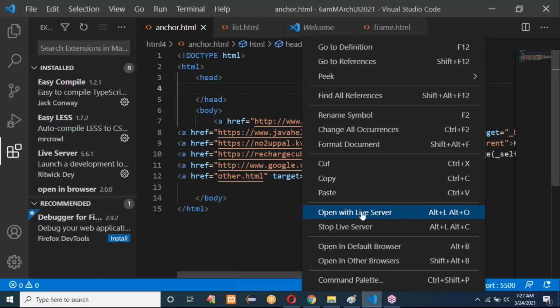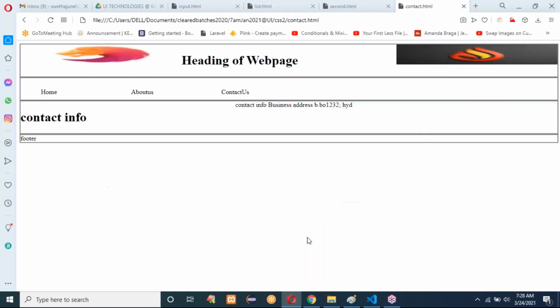Live Server is mainly used to show the output without refreshing your page. Without refreshing the page, we get that output because of this live server. So we can show you the output like this. Mainly using this live server, we can get that output. Here we are using a default browser, live server, these many options we can show.